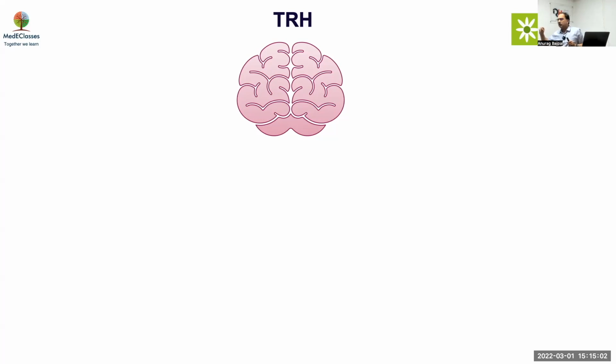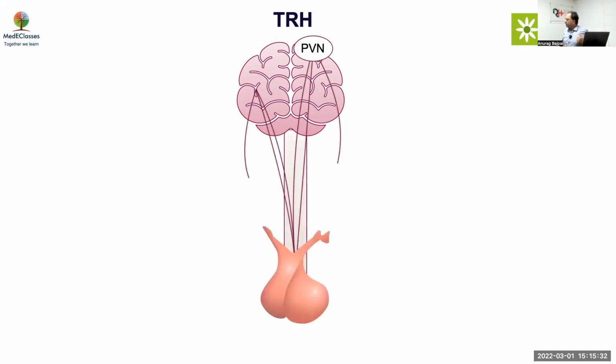So hypothalamic hormones are very, very small. TRH is 3, GnRH is a decapeptide, 10, its name is decapeptide. Then AVP, 9, a nonapeptide. So all of these are small hormones in that perspective. So TRH is the smallest. And it being the smallest, it can easily cross the placenta. So it is one of those hormones which can easily cross the placenta, even though it is a peptide. So TRH is the smallest one.